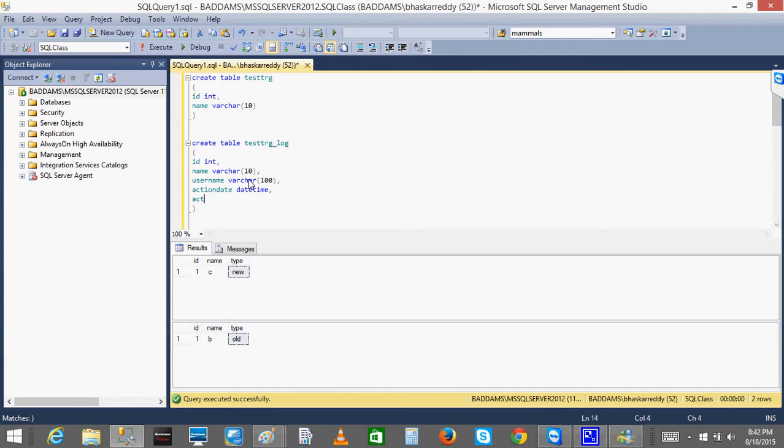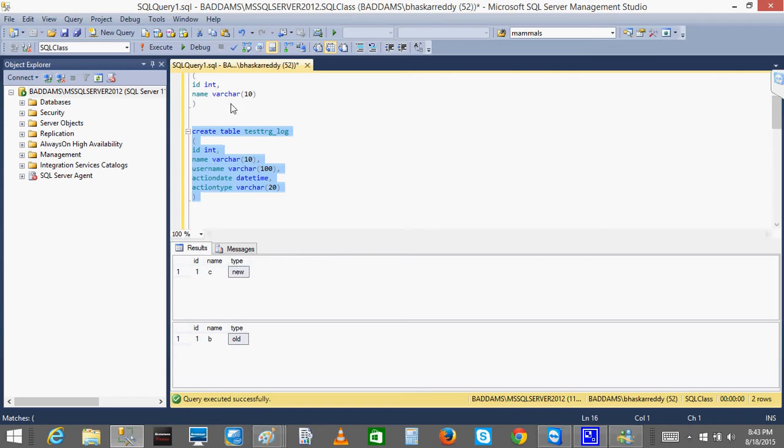Next I will have action type, varchar of 20. What I want is to capture the action type: if it is a delete, I want to capture action type as deleted. If it's an update, I will have two records, the old record and the new record. So the old one I will write as update old, and the new one as update new. And I will also capture which user ID is doing that, and the action date. So this is the table I will create now.